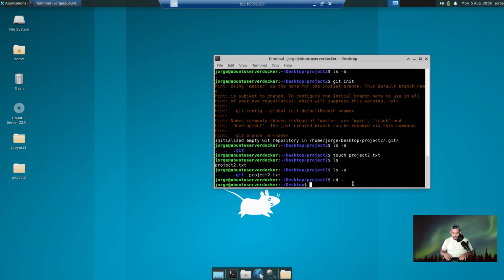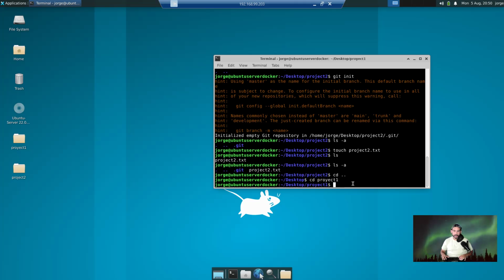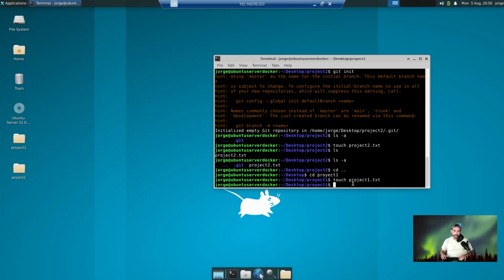Now let's do that backwards. Let's go to project 1. We already initialized this, so let's create a file here called project1.txt. All right, so maybe we want to write something inside this file.